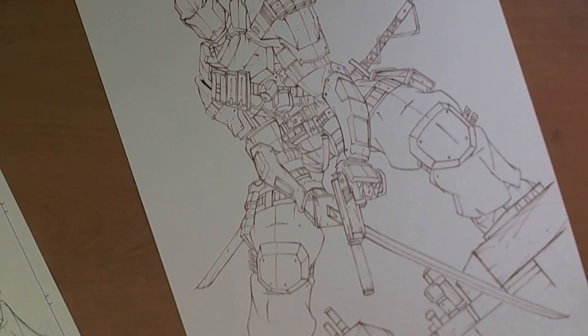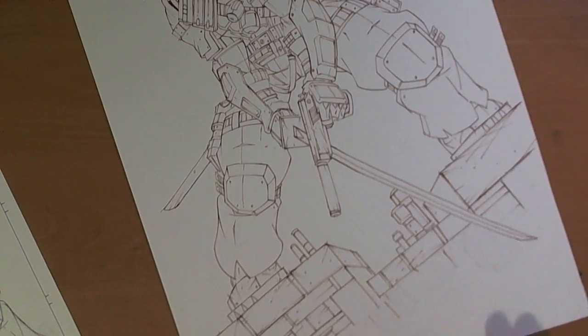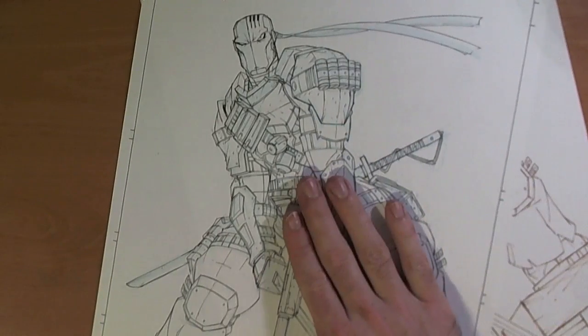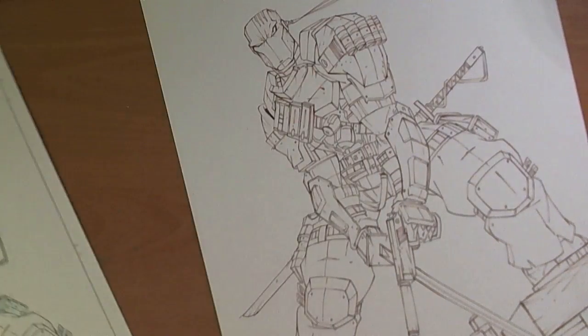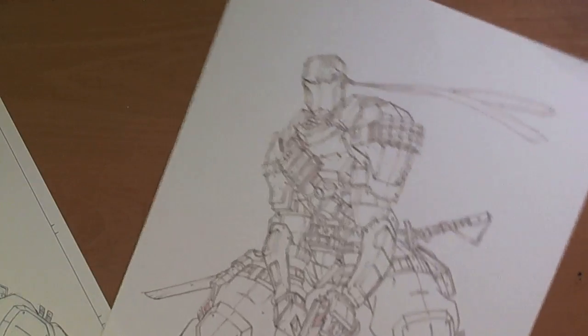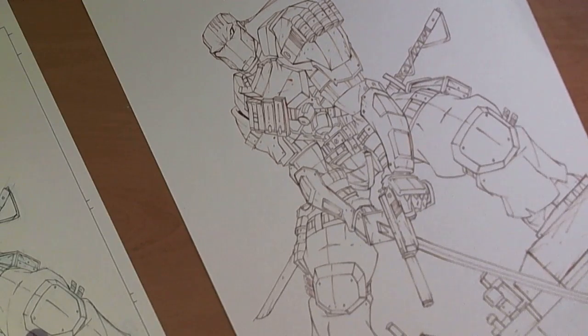So I don't do this down here because I want this to kind of fall down into the watercolor, the stuff down here. So that's that. Original pencils and inks, scanned in, printed out, and traced in waterproof ink. I will be painting this on Tuesday. Tuesday and Wednesday I'll be painting.